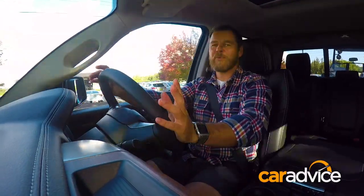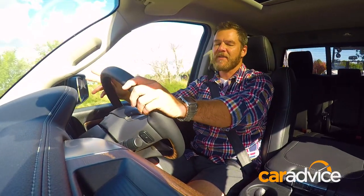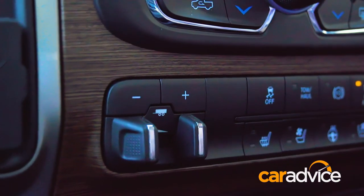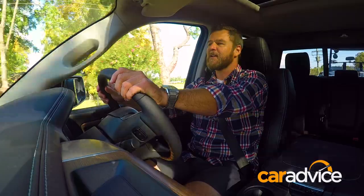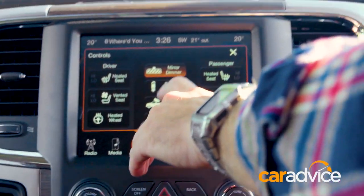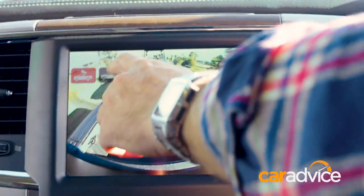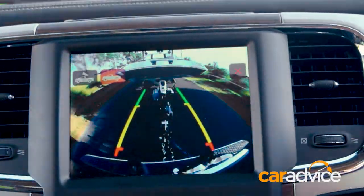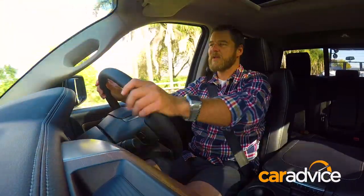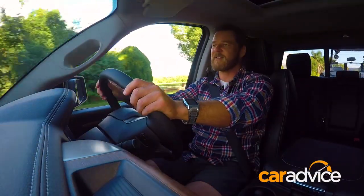To help with your towing, there's an array of computerised systems that give you a full view of what's going on out the back, and also help you control the braked trailer. Down to my left on the console, you've got your gain for your braking on the trailer — you can increase or decrease that depending on how much weight you've got. You've also got a camera which can look into the cargo area, or you can look right out the back using the reversing camera to check on your trailer. So if you do get into trouble, it's quick to check what's going on back there without having to pull over.